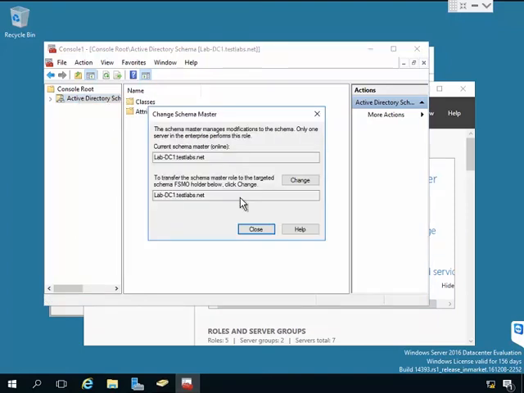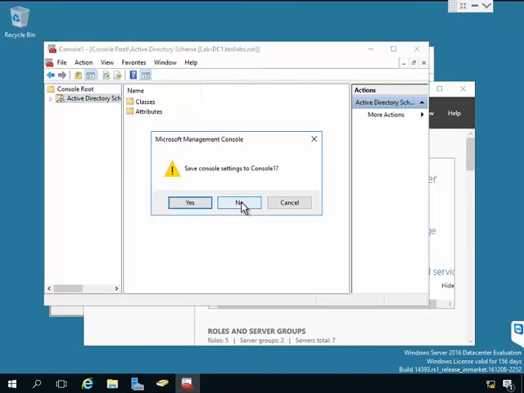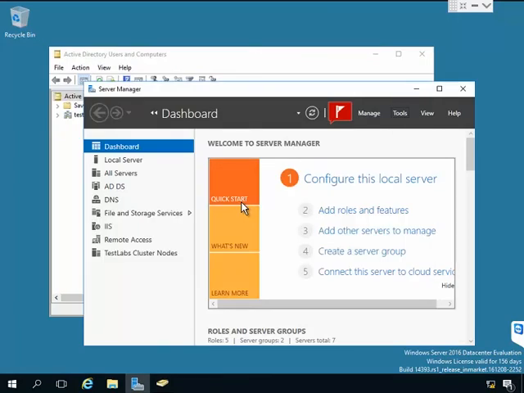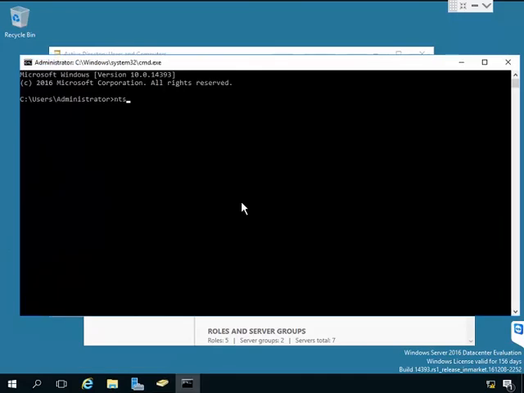Now the other option for doing this, two options actually. You have the ntdsutil command line utility, which has a FSMO maintenance section. Let's just open that up. So we open up a command line, we type in ntdsutil, and there's a lot of things that you can do here.